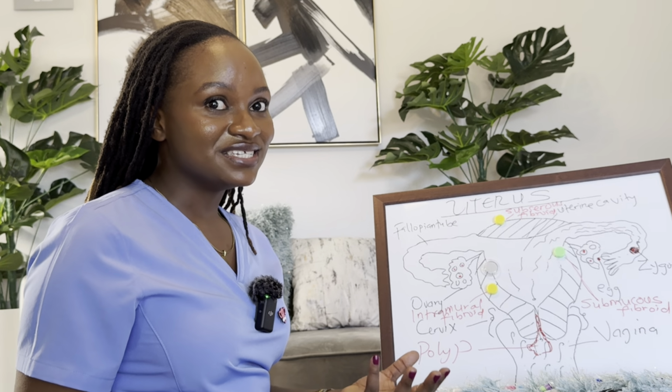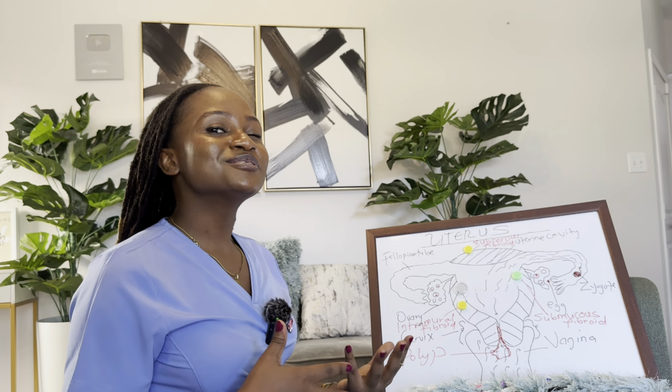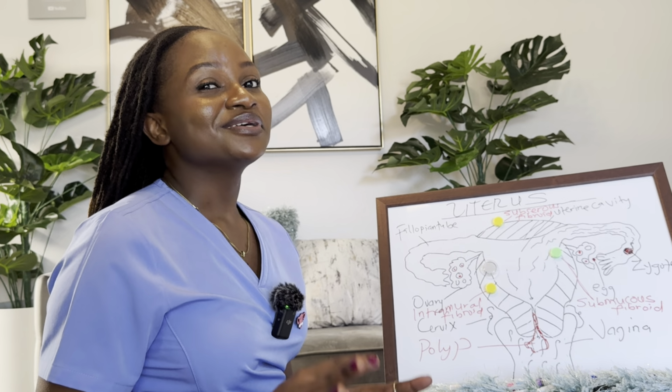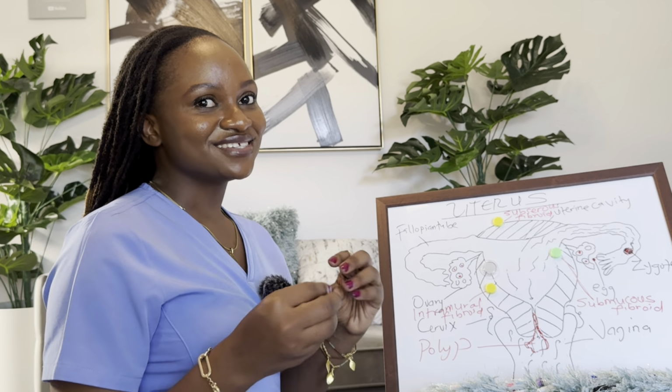We need vitamin D in our body anyway. Also, anti-estrogen medications can be used in management of fibroids, but we usually don't use this for a long time because of the side effects. And because of this, after a while, the fibroids can recur. So for now, the only definitive treatment is actually surgery.